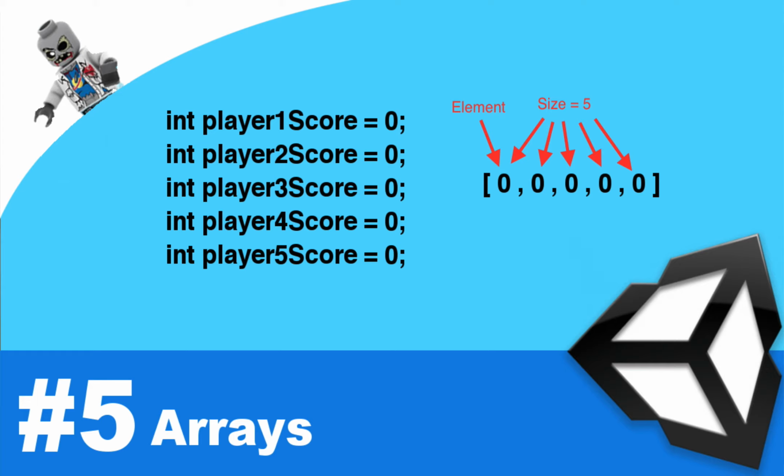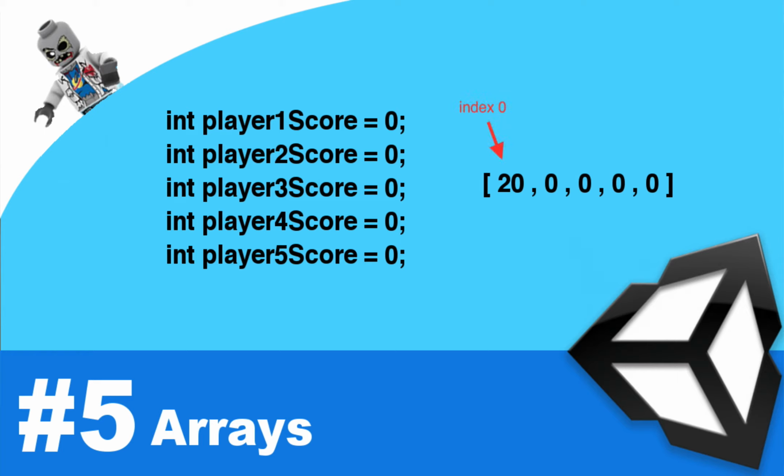And here's where things get a little bit tricky. Let's take a look at this array, and let's say we put a value of 20 in the first element of the array. Now, if you want to access that element, you would think you would access it through the first index, index 1. Well, you'd be incorrect. In computer science, we start counting with 0. So the first index would be the 0 index. The second index would be the 1 index, and so on and so forth. In fact, you can tell the largest index in an array by the length of the array minus 1.